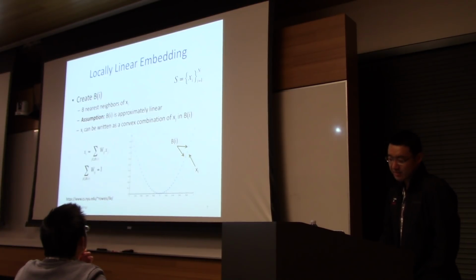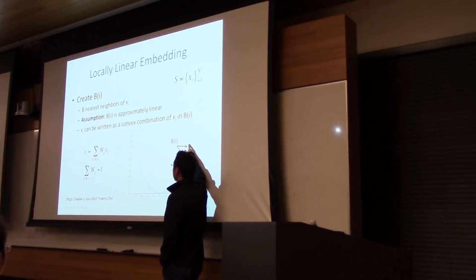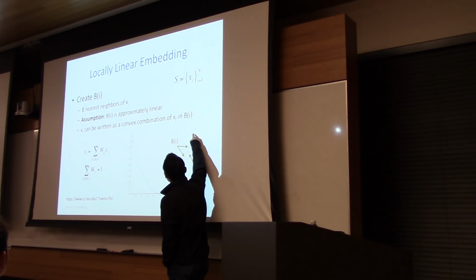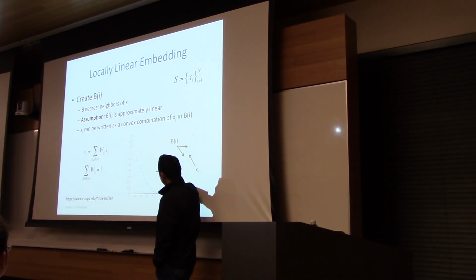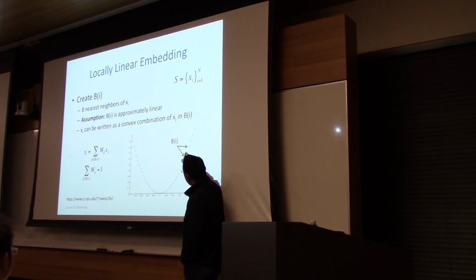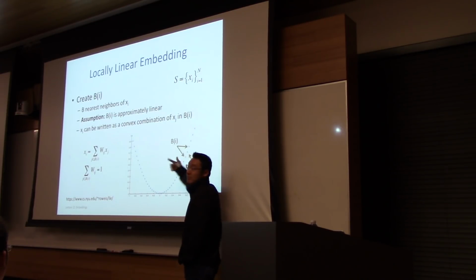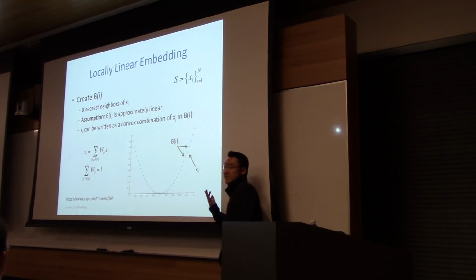Here's a very simple example. If all the data points lived in a one-dimensional manifold, living in a two-dimensional space, then for this data point, suppose we just look at two neighbors. In general, it's some number B, here B equals 2. Then you can approximately represent this data point as a linear combination of its two neighbors. Of course, this isn't perfectly linear, but the reconstruction error of this data point as a combination of its two neighbors is going to be fairly small. That's the basic idea.